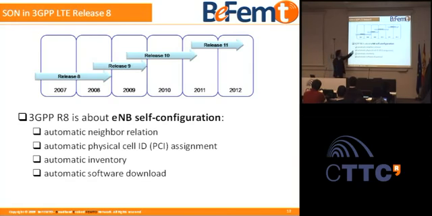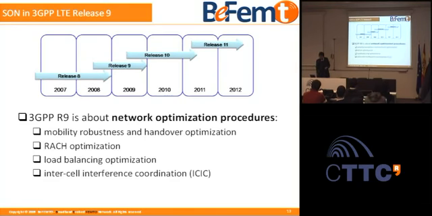There's also, we talked about, the ID assignment. Now, in my opinion, 3GPP has failed a little bit on the specs for the PCI, which is the physical cell ID, because we just have 500. 500 cell IDs sounds like a good idea if you have a macro cell, if you have a microcell, maybe even a picocell network. But when we start talking about femtocells, where you may very well exhaust the 500 cells very quickly in your neighborhood, that becomes a headache, and we had some interesting solutions to that. But in my opinion, it's a design failure, not being able to actually project the growing numbers of base stations. So that was Release 8.